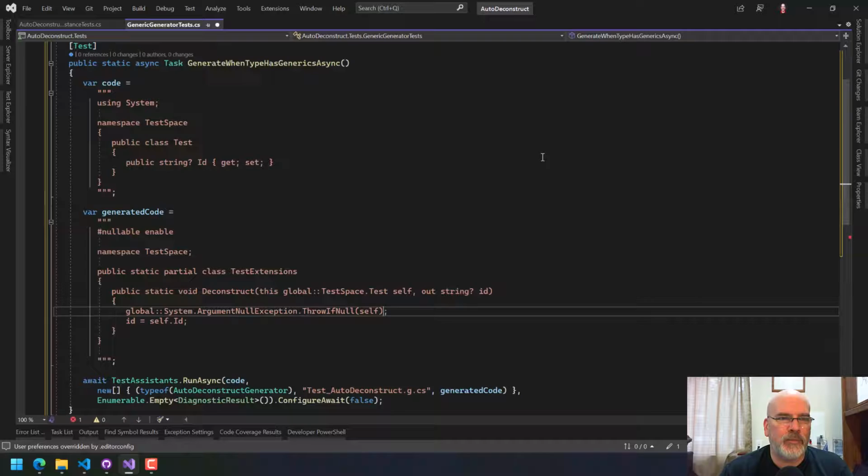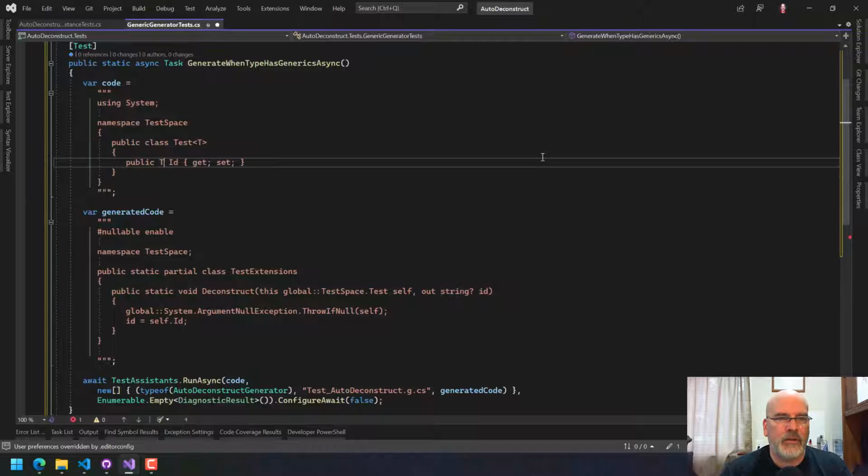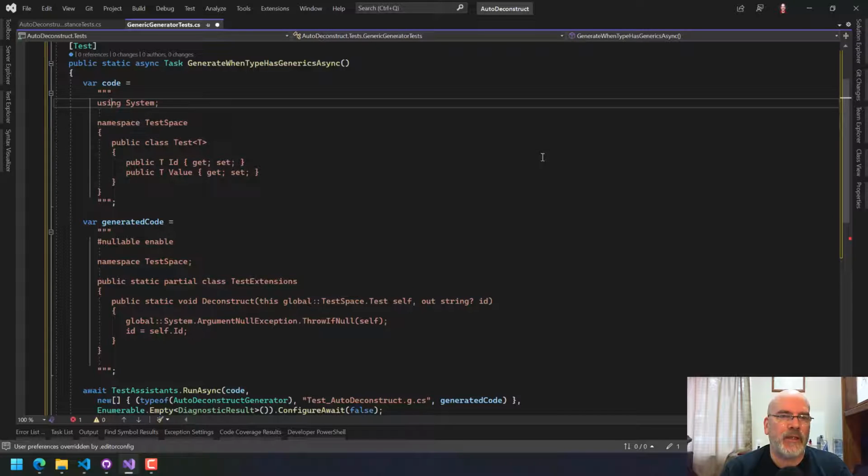So let's do the simple one first. Let's say we have test of T. Okay. And this is going to be a T of ID and a T of value. Okay. I really would like, I know this is asking for a lot, but if there was a way to say with raw string literals like that.